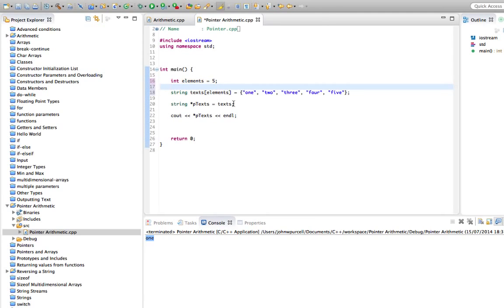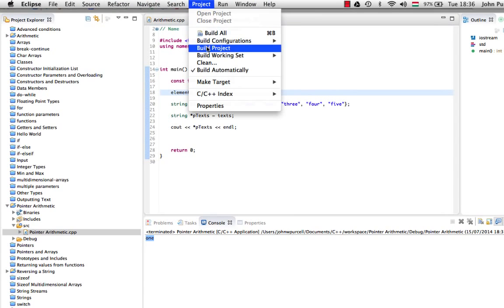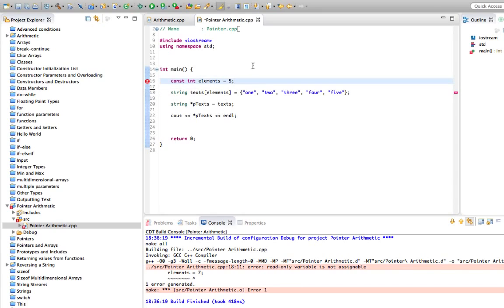Now, a common thing to do is if you've got something like this, an int or any value which you don't want to change in your program, you don't want it to ever change, because if we change this now, it wouldn't be the number of elements in the array anymore. Then you can put const in front of it, and that means that I now can't change elements. So if I set elements equal to 7 now, and I try to compile the program, it will give me a compiler error. It just wouldn't compile, which is what I want. That's like a safety check to make sure that this now can't change.